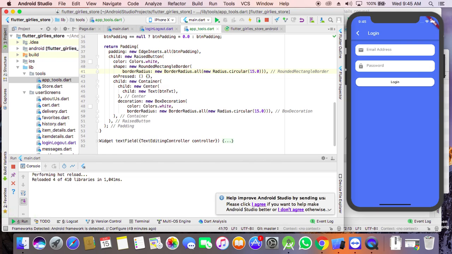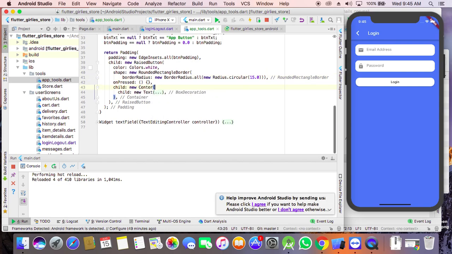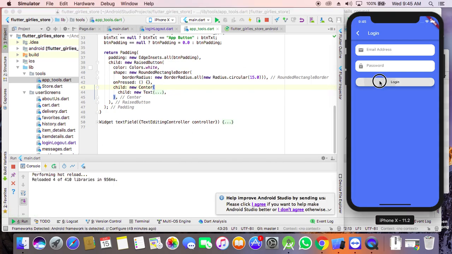Okay, then this tells us one thing, that we don't need this decoration, neither do we need this container. Let's try and remove the two of them and leave just a new center here. You see, it tells us that we don't even need it for any reason, except when we want to assign it a height or something, but minus that, we don't need it for anything. Okay, now this is our text. Now we could just design our text as we please.